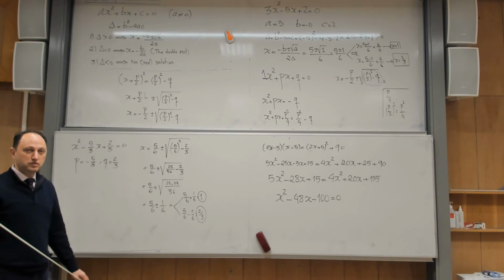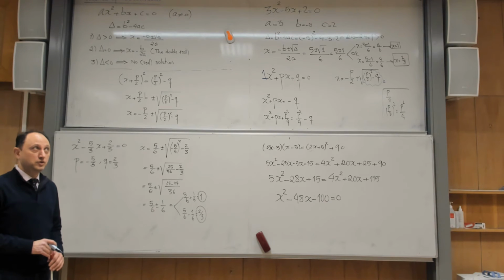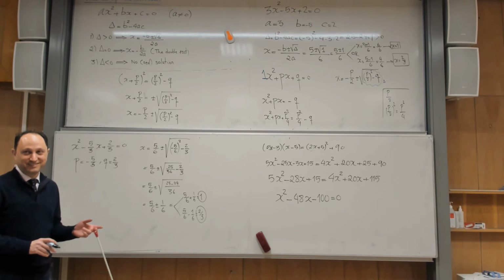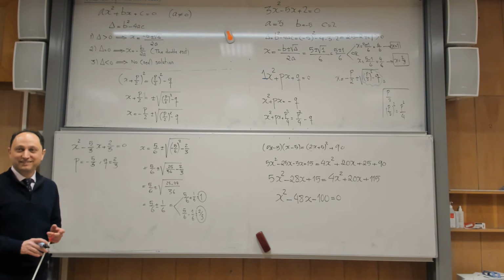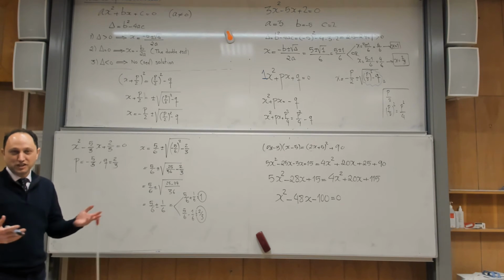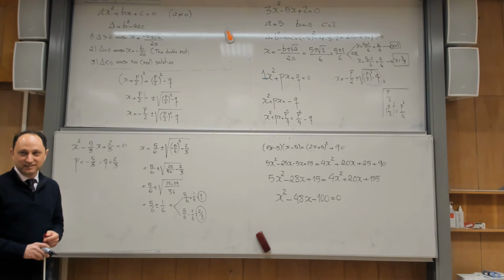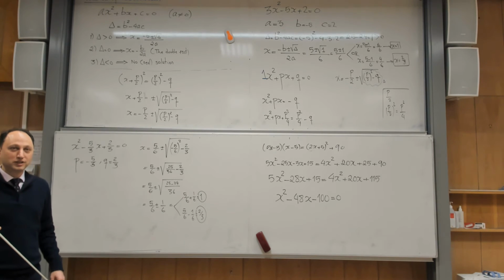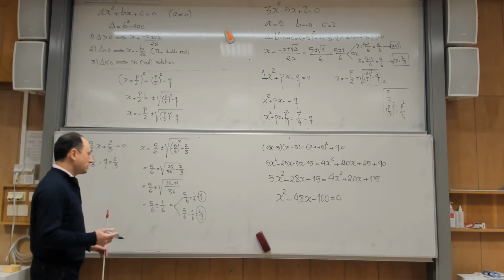Can I imagine two numbers whose sum is negative 48 and the product is minus 100? It's very simple. It's simpler than you think, you know. I would think 50 and minus 50 and 2 are related, yes? Because the product of 50 and 2 is 100. Okay, how should I adjust the signs?